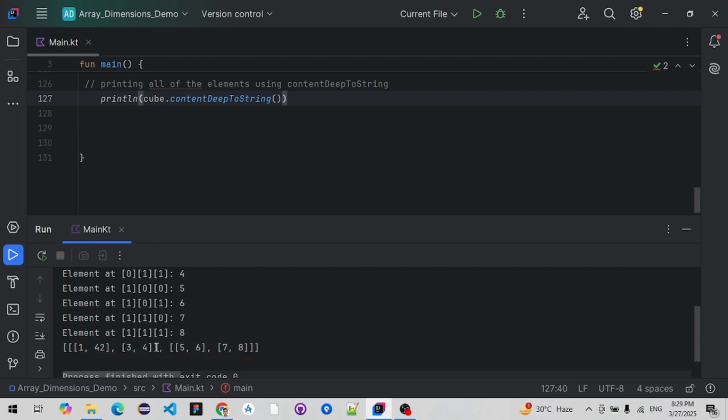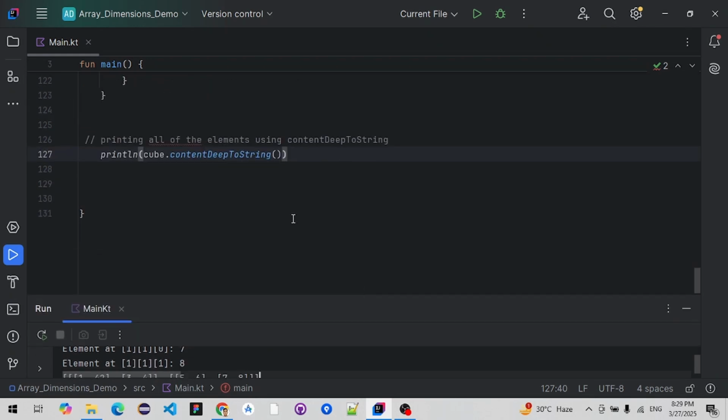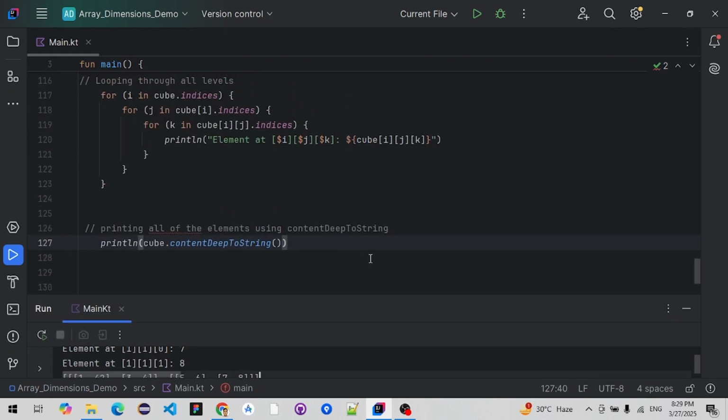This was the first table, and this was the second table, and it has printed all the elements for us. This was all about array dimensions, and until the next videos, which will be related to different problems that I would solve with arrays and array dimensions.